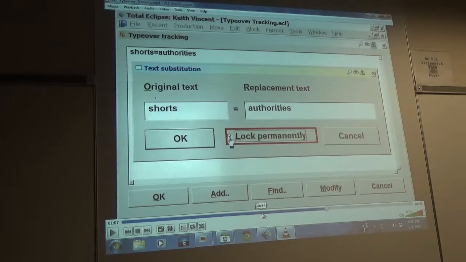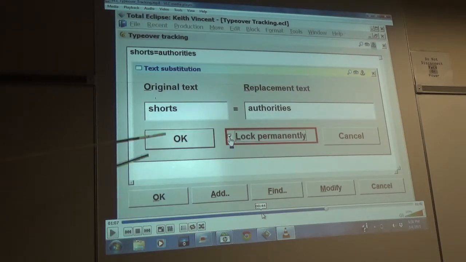What about from global? Because you said you can do this in global as well. Well, the global is a little bit different. Once you global it, it's going to global it throughout the whole thing. So every time you had, say you had shorts, and you wanted shorts authorities, and you go in there and you global the first shorts and you say, you know what, every time shorts comes up, I want a department. Now it's going to say department. So you have to be careful with what you're doing.